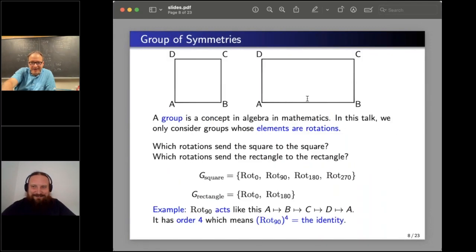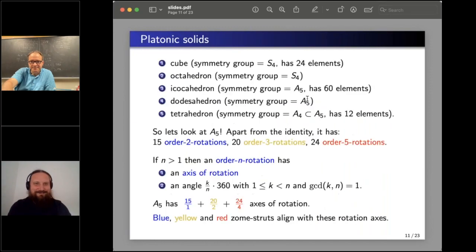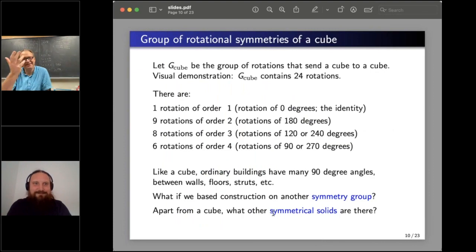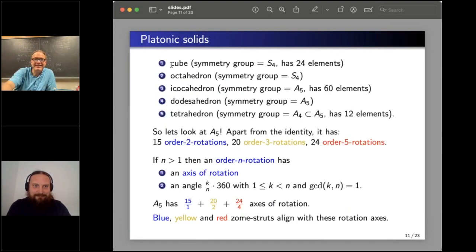Well, you see, all the Platonic solids have already been classified, and if you know when Plato lived, that means they were already classified a really long time ago. And so here's the list. Yeah, the cube, you know, ordinary buildings are built with those kind of angles, right? Homes, buildings, office buildings, walls, floors, this is all 90-degree angles. So we've seen plenty of this. This is the same symmetry. These two are the same symmetry.